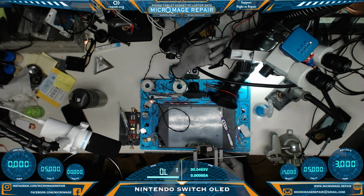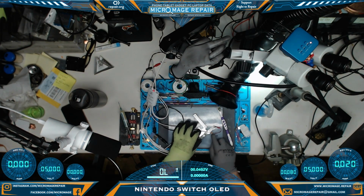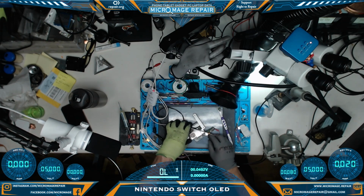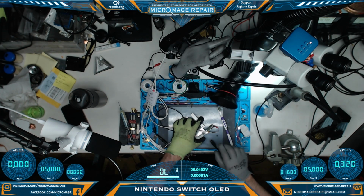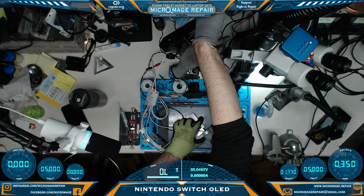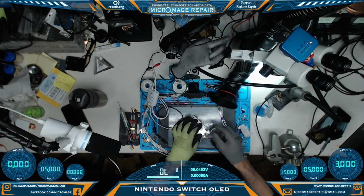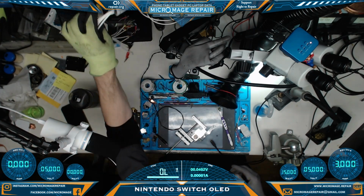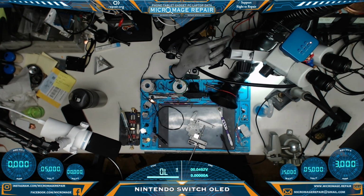Let's see, I should be able to attach the battery too. It's the same battery. Grab our OEM charger to activate, and just see what we see. Alright, seems to be jumping up in amperage. Seems to be booting. That would be my guess. Again, never worked on this particular Switch model, but that looks very familiar as well. So, excellent. The next thing we need to do is reassemble the OLED Switch and go from there.